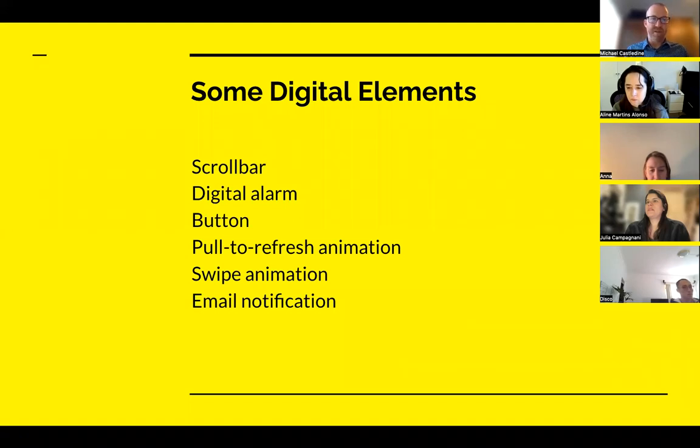It's of course a button that rolls over, a button that's pressed, a button that just jumps and tells us more information. So within just doing button design, there's a lot of information, there are a lot of considerations. Pull to refresh animation and swiping animation, email notification. So the list goes on, but we can think of many call to actions when we click on something and swipe. They tell us a little bit about what's happening there and then, and things that are happening in the future.